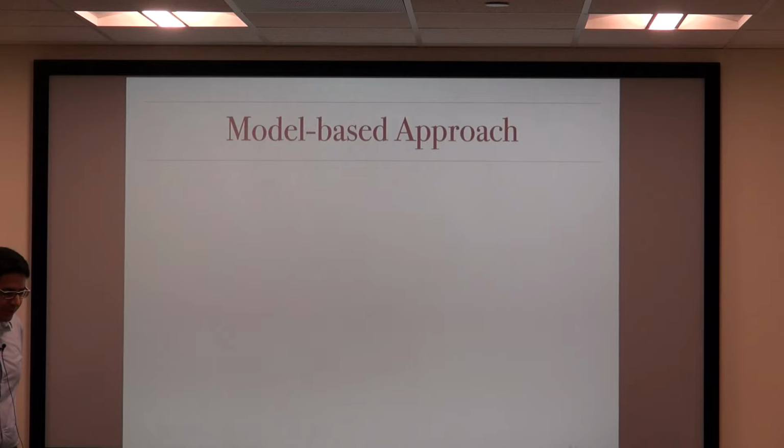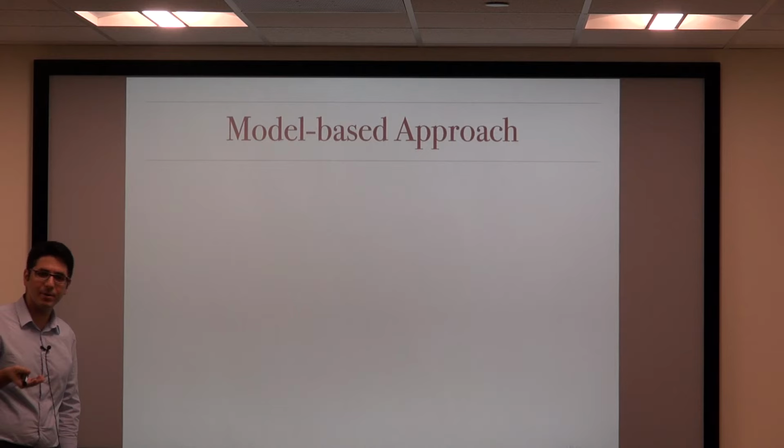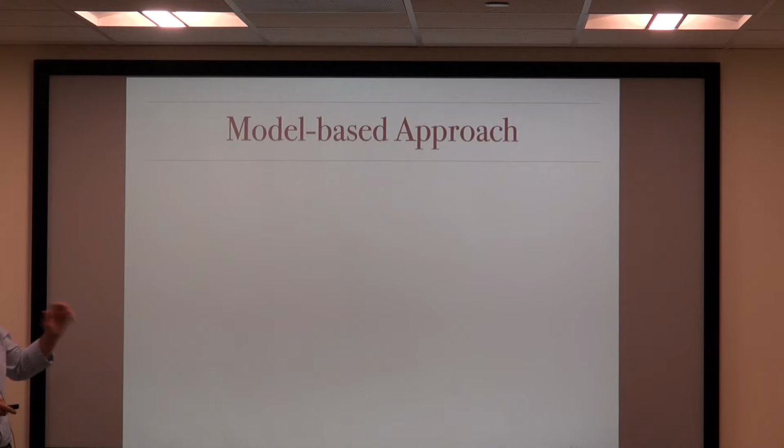Now, the question is, are GANs universal learning methods? Because the way that I was using GANs here, we didn't use properties of my input distribution, my observed distribution. So our idea is, can we use some of the characteristics of the data in order to design proper GAN architectures? And that's what we call the model-based approach to designing GANs.